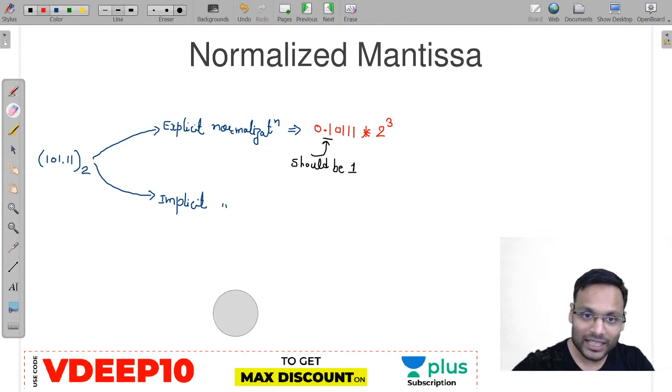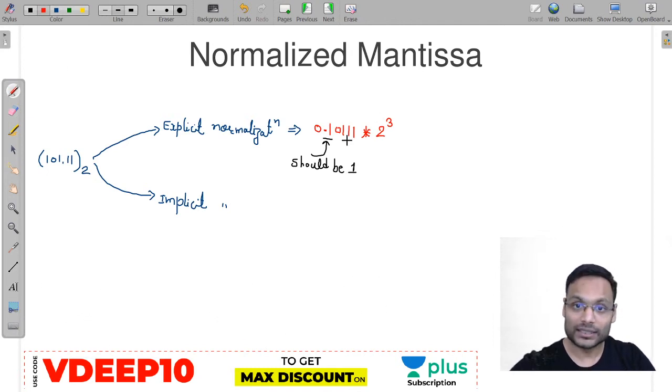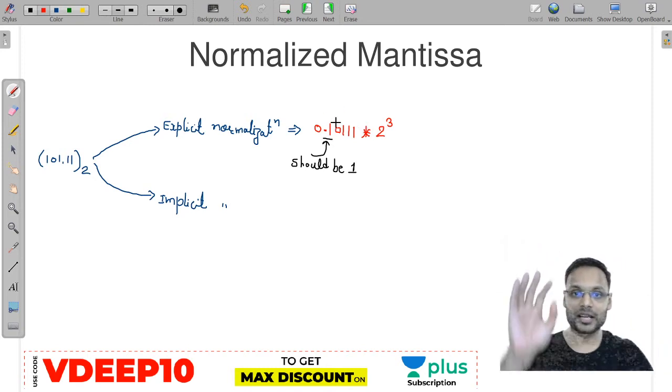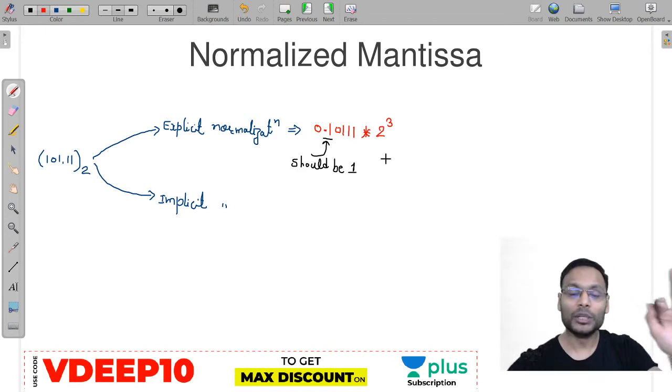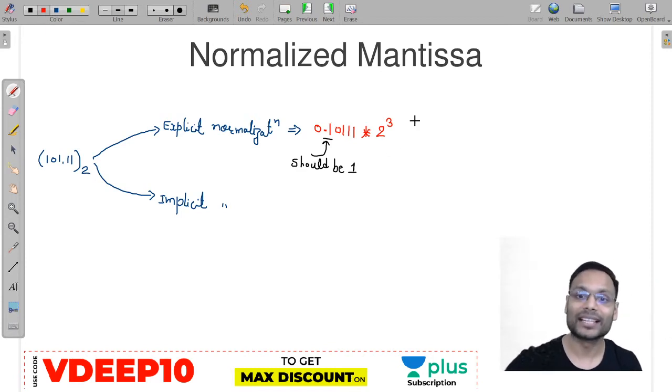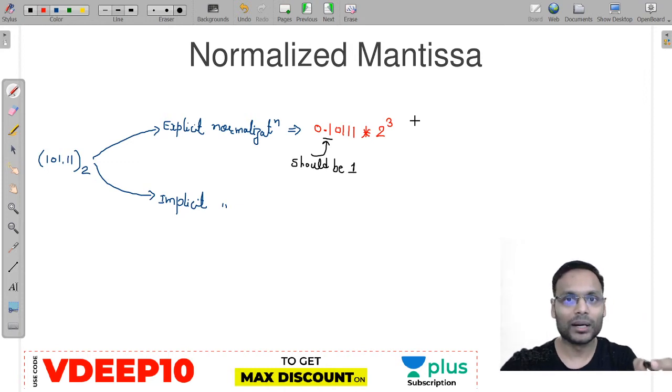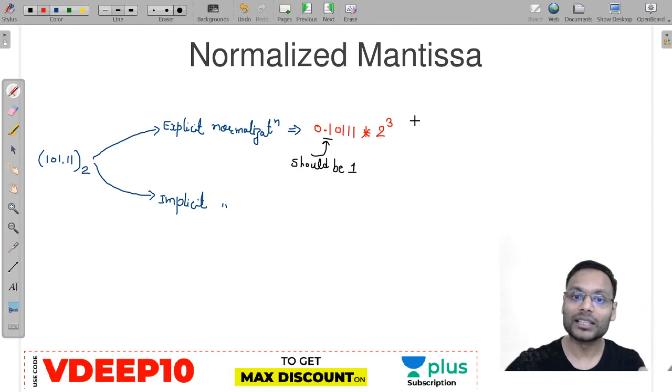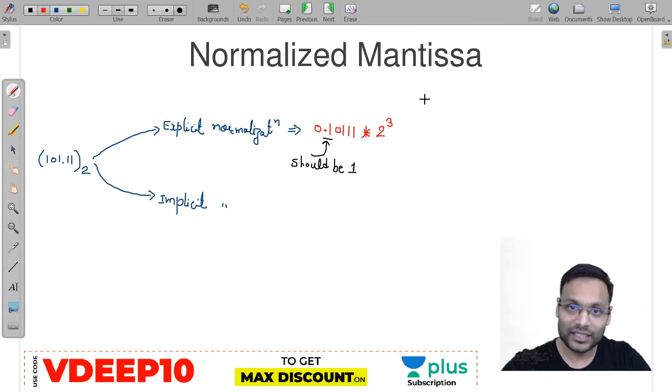If you guys are clear about this, then look at this. If you convert this number into this way, this to this is explicitly normalized now. This particular number is explicitly normalized now. From this normalized number, you can get the mantissa. अब ये mantissa क्या है? Mantissa is nothing but the number after the point. So I'm writing here, the mantissa is nothing but the number after the point.